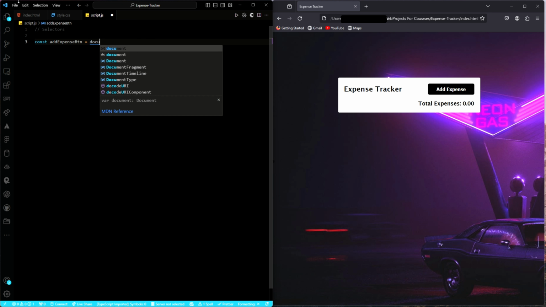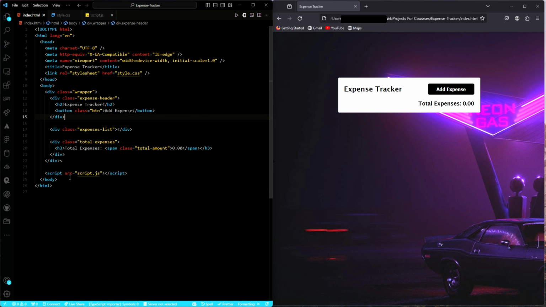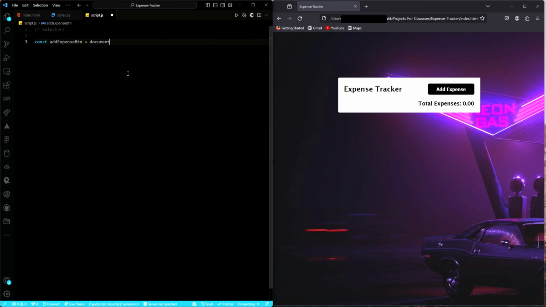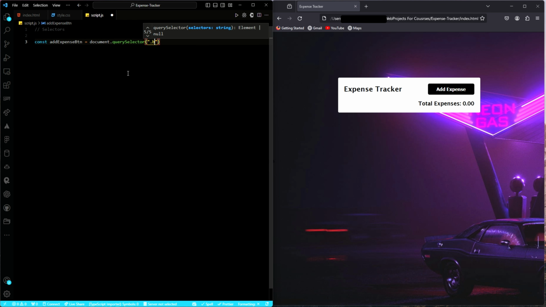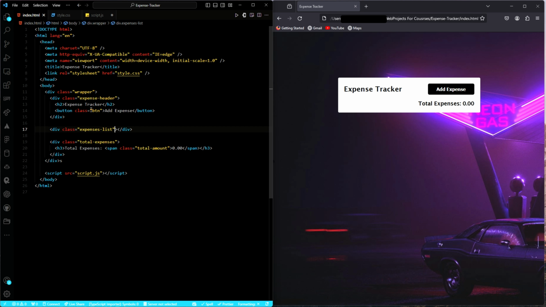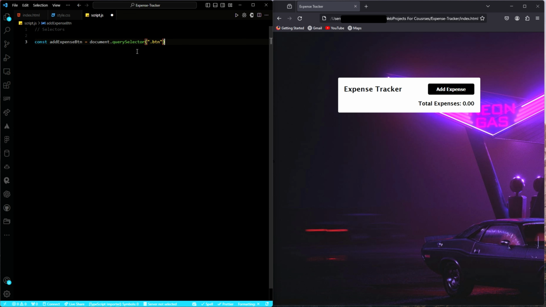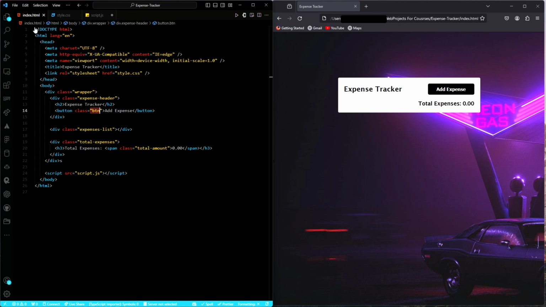And then we say document. We go into the document. The whole of this is a document, so we go into it. What do you want? Query selector, and then the name of the class or the element we are selecting. We give it a class name, this one, btn. Of course, there are more elements we need to select. For instance, we also have to select the expense list, this one, and then later on we have to select this also. And so let's go on.